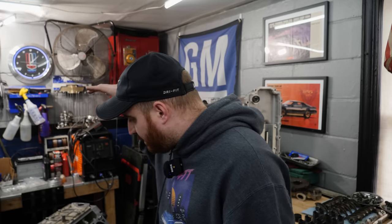Before we dive into the final assembly on this thing, I do want to point out that off camera, I went ahead and upgraded all of the factory trunnion bearings with a kit from CHE Precision Inc. This is something that I've done in every motor that I've cammed. My Camaro, the 5.3 got it, the 6.0 has it, my Tahoe's engine I just put a cam in has it, and I'm putting it in this thing.